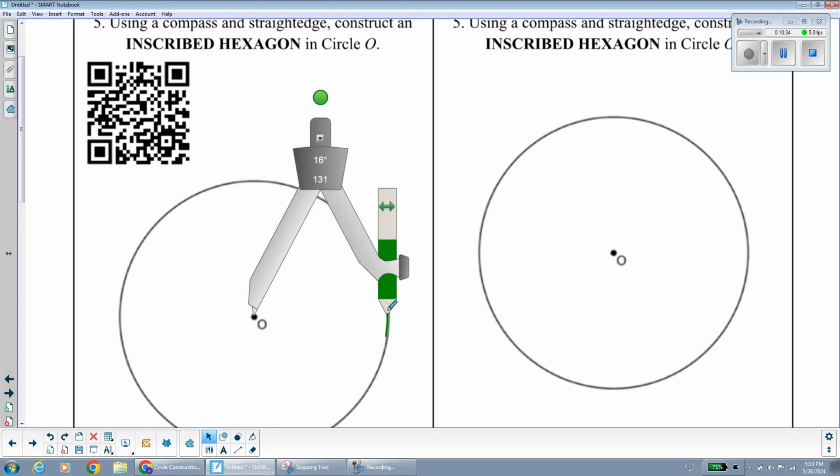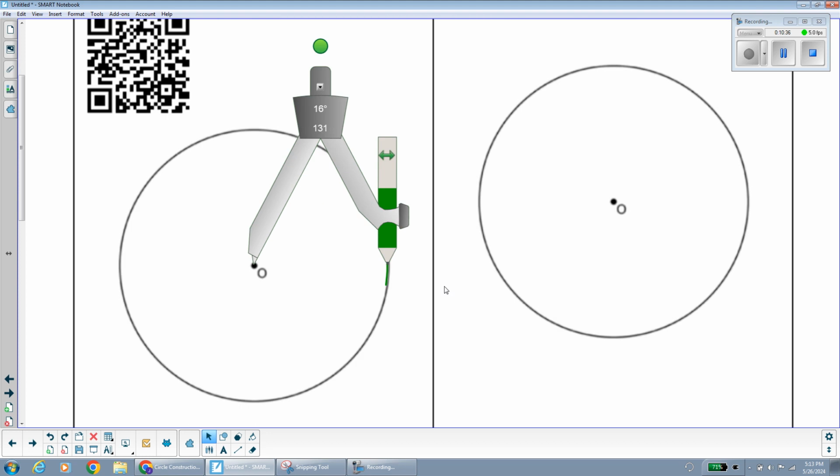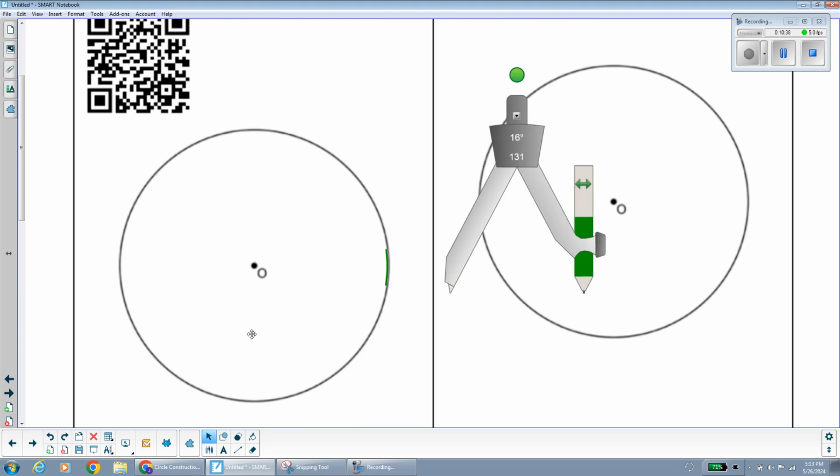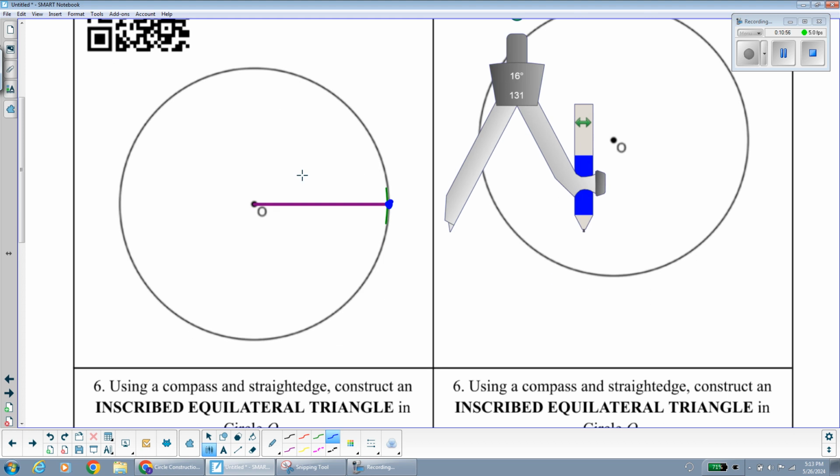And I just wanted to dot that point. And just to make it a little bit easier to see what I'm doing, I'll actually draw in that radius so you can see exactly what point it hit at. And I'll just dot that point a bit better right over here. It'll make it easier for me to do the construction as well, because on the computer it's so hard to see what I'm doing.